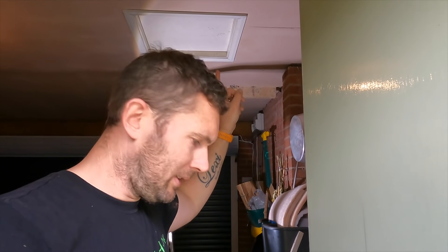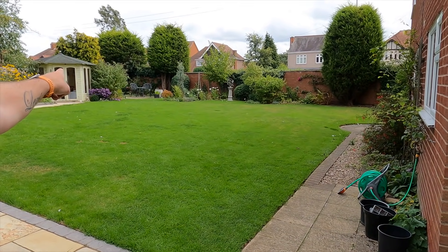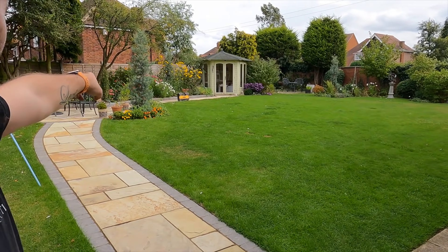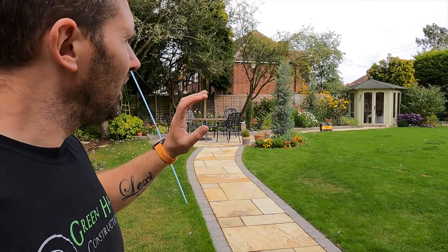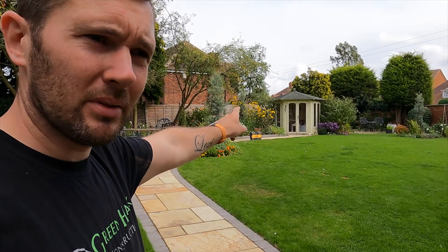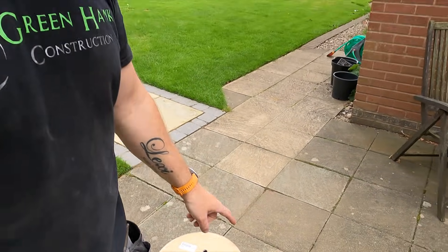The rest of the coil is all wrapped up into the loft ready for the board. Because the weather is closing in I'm better off spending my time outside now. So the plan is: spike lights all on one switch, wall lights — there's a wall light to go there, one there, one there — a spike light in the corner, two on the summer house, two down lights, and we've got post lights as well. Everything's being powered from the summer house, that's why I've got the armoured going up there. I'm going to use 1.5mm three-core on this, put it on the drum runner, and start reeling it out. I'll show you how I'm going to leave it ready for the light fittings.